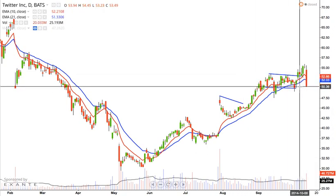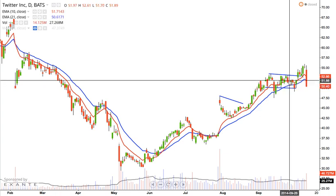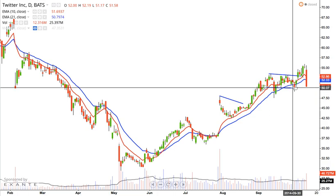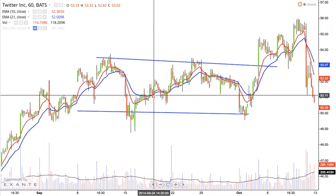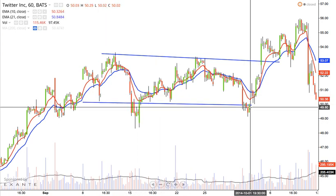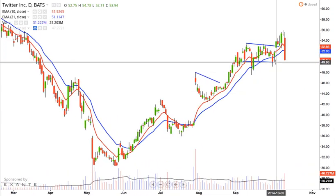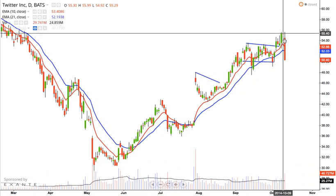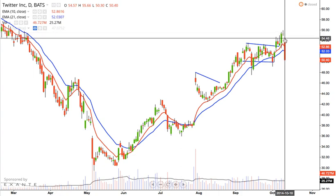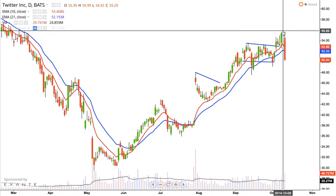Twitter, this was another stock. So the 26th, yeah, we notified it around here. It was above the 21, pulled back a little bit into support from that consolidation zone, as you can see. Not strong support, but the stock caught a bid around these levels. And then it rallied hard from $49 all the way to $55. Even if you bought here from 53, the top was 55, so you could get out at 54 maybe. It was performing really well until Friday, and then it was down 9%.